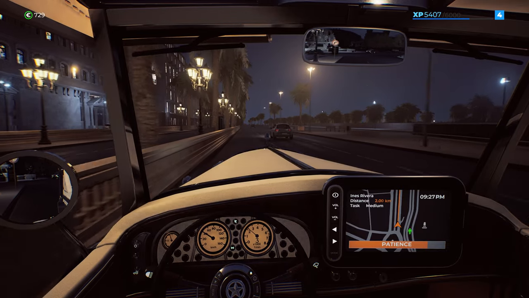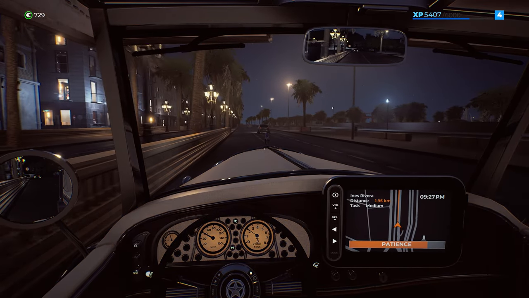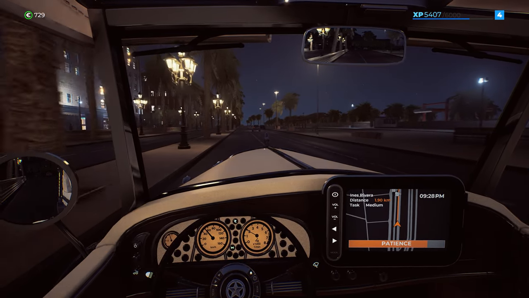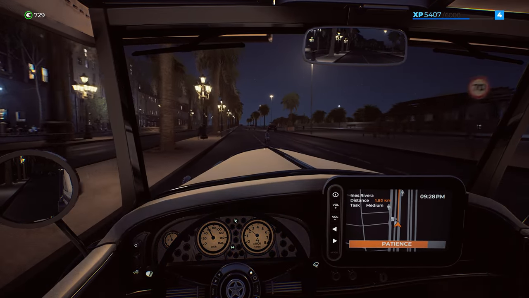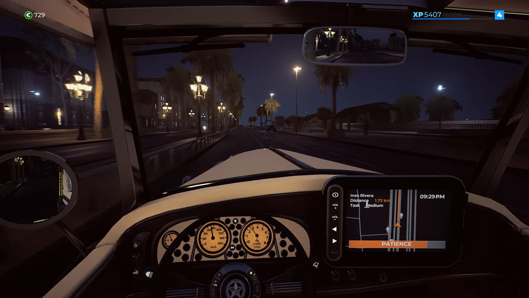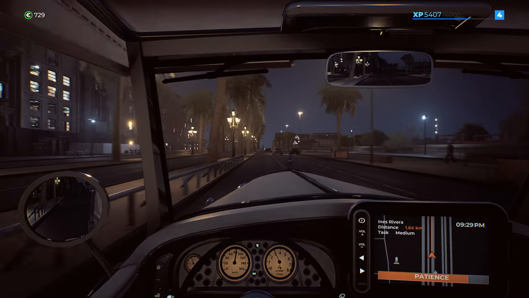It's actually quite pretty at night, isn't it? Must be semi down here, surely. Normally three lanes, like you're golden. Well, we're about to find out, because there's a speed camera right here. Yeah, we're good. But damn, this car looks good at night. Look at it. Beautiful.